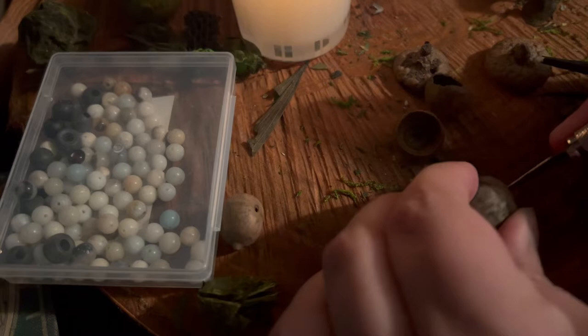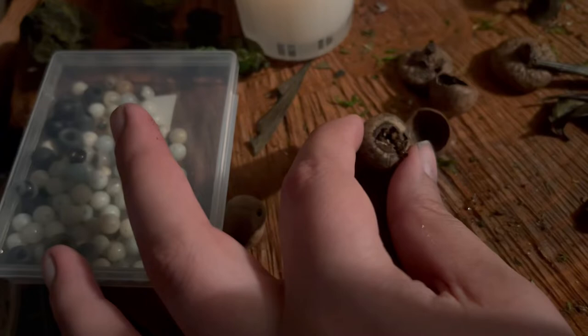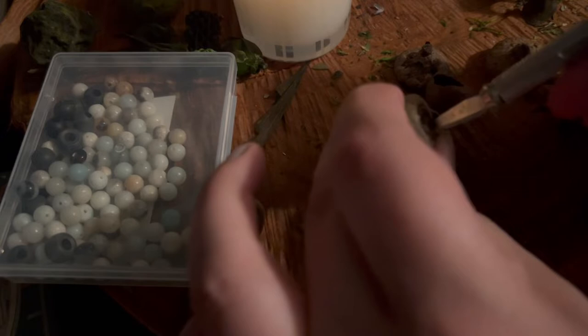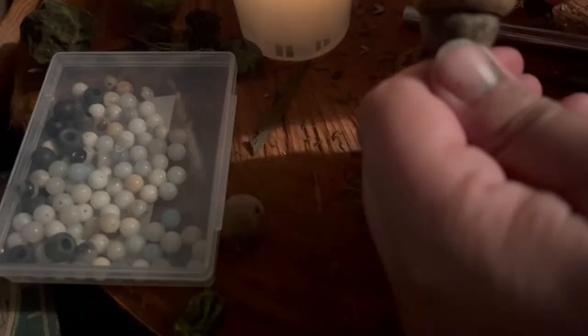First step — as you can see me right here — you're going to just kind of carve out the middle of it. It can be a little bit tricky to get it going, but once it starts going it is pretty fragile, so you want to be really careful not to break it or stab yourself. Just a word to the wise right there. I noticed I didn't do a clip with the cap on — and you can see I broke it on accident, but it'll be fine.